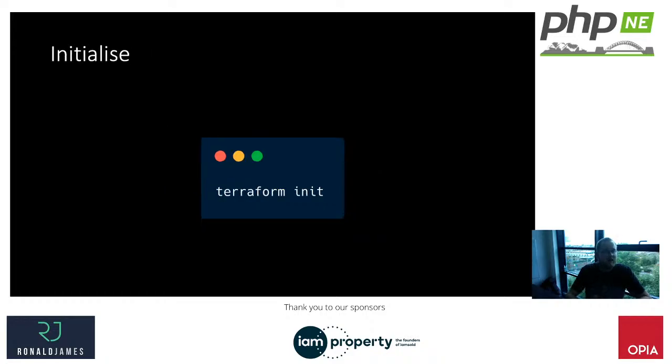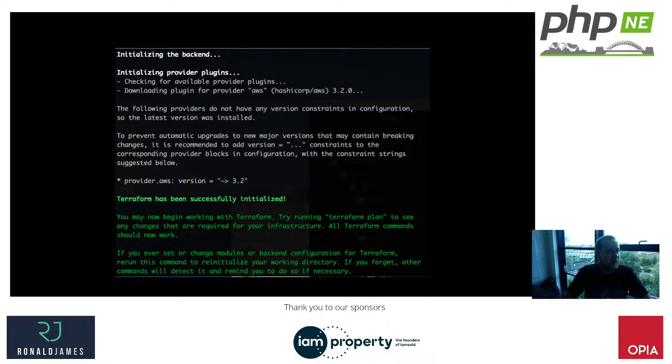We do that by going into our project folder and running terraform init. All this will do is initialize the project and download the appropriate driver. So this is the output that we get. It detects that we're looking for AWS, gets the plugin, downloads it, and says our project is ready. It's given us a warning saying you haven't locked the version, you probably should, which is a good point. We probably should think about locking the version. So we've got it installed and initialized, but we don't have any code yet to actually manage our infrastructure. So let's have a look at that.